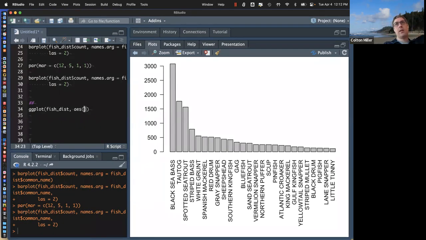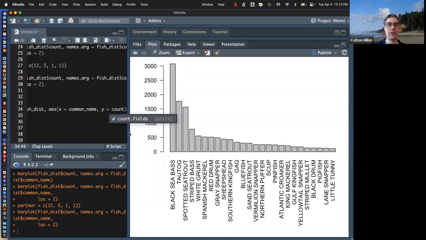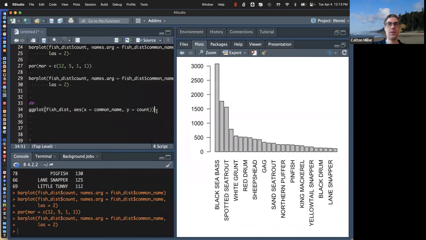And essentially it describes how you're mapping the columns to the visual properties of the next line that we'll specify, which tells it what type of plot to make. So we say x equals common name and y equals count. And then I'm just going to put a plus because I'm not quite done yet.